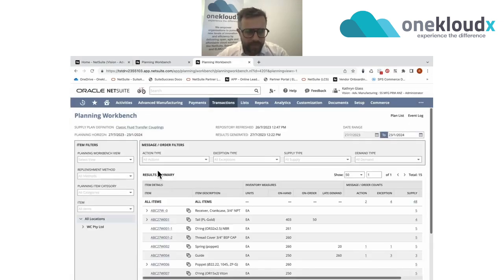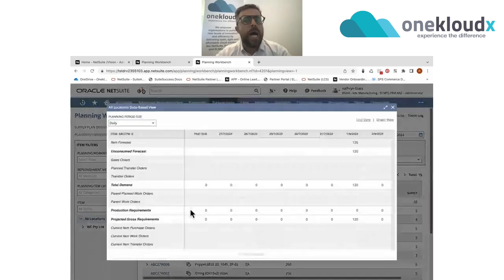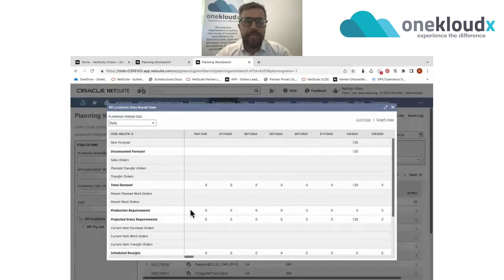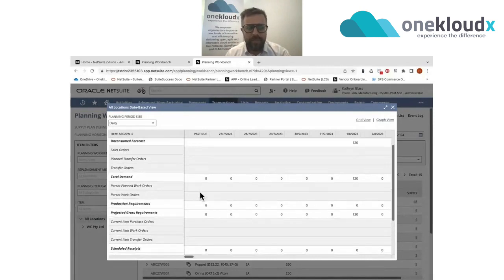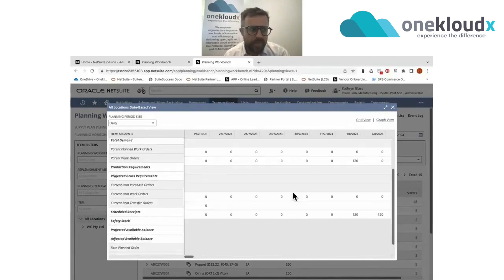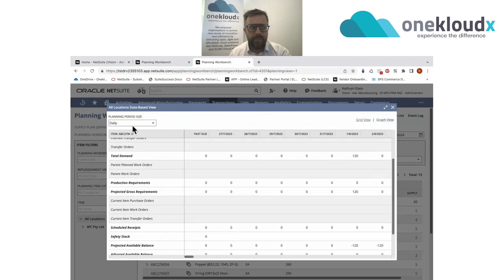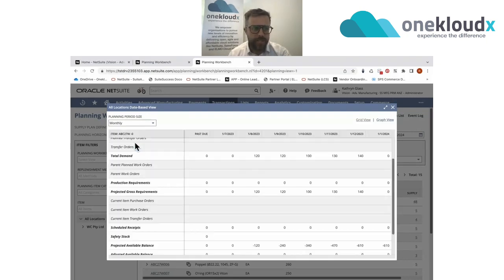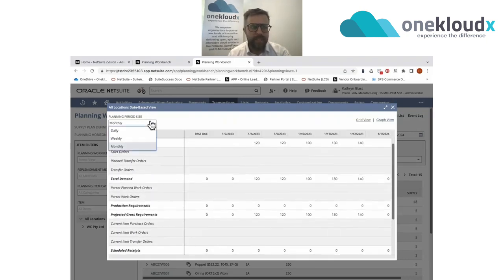But you also have this little time icon, grid icon here, where if you click on it, it actually takes you into a date-based view, which can be both grid and graph view, where you actually see, okay, for this particular product, show me for a monthly, right? So you can also change the period size here, where it's daily, weekly, and monthly.